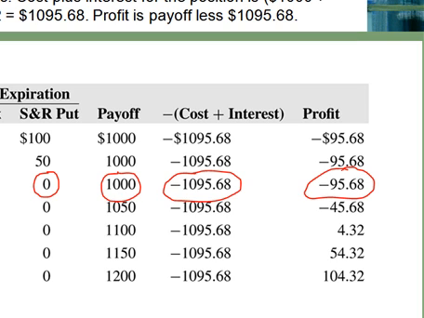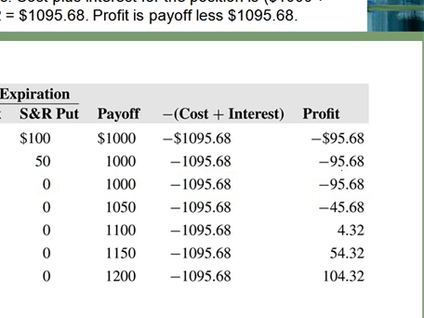So again, in this case, you actually end up worse off than had you not purchased the put option. Remember, again, insurance is costly, and sometimes it ends up not paying off, like in this case as well. However, there are some times when you'll be glad that you did buy the insurance.